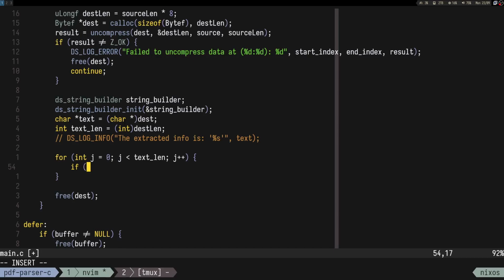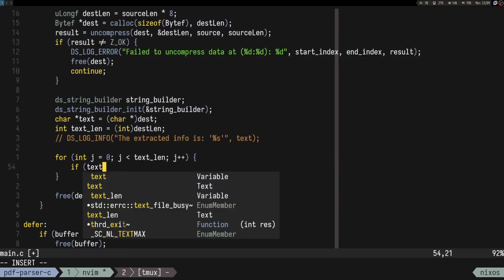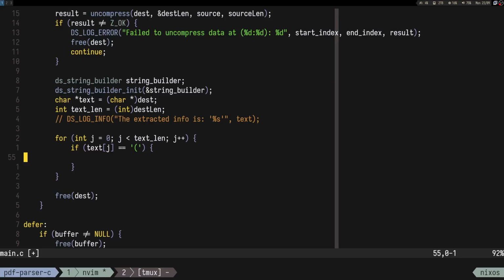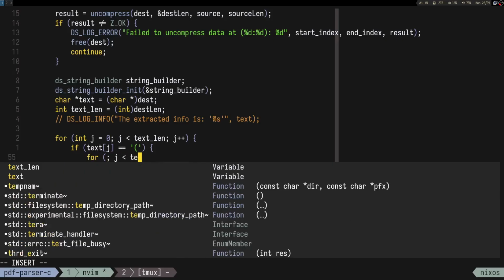And now we can check, text at j is a parenthesis, right? That was looking weird. It means that, I guess, while, well, for is probably easier to use here.